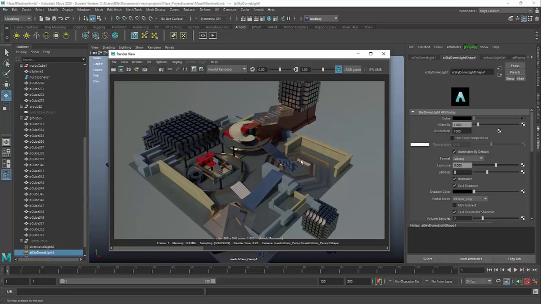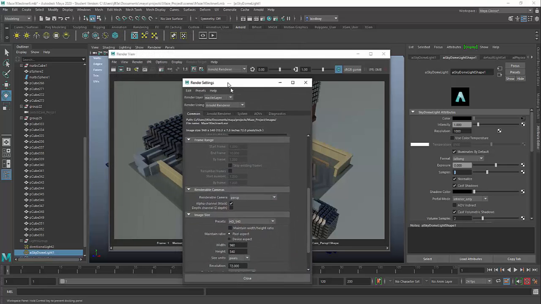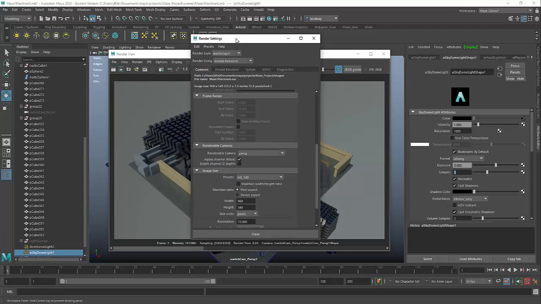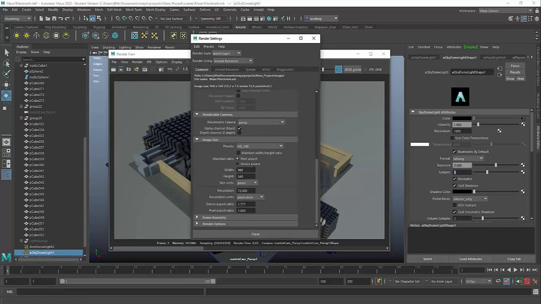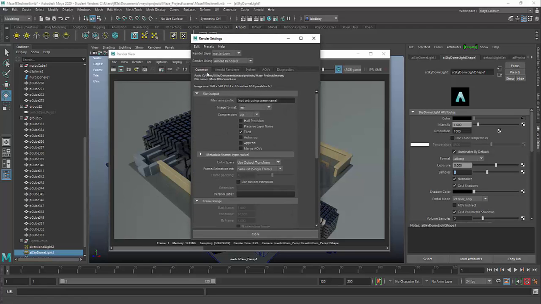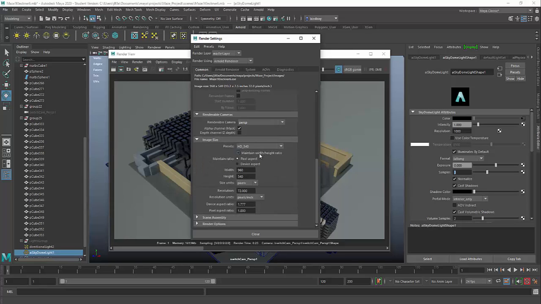But now we have to up the resolution. This is where we're going to see a great deal more in terms of resolution. So I'm going to click on this 4th clapper here, which has a little gear icon. It's also in here in the render view, so you can click on that guy too. And then it opens up the render settings here. And what I want to do in here in the render settings is, if I scroll down under the common tab, change the width and the height.